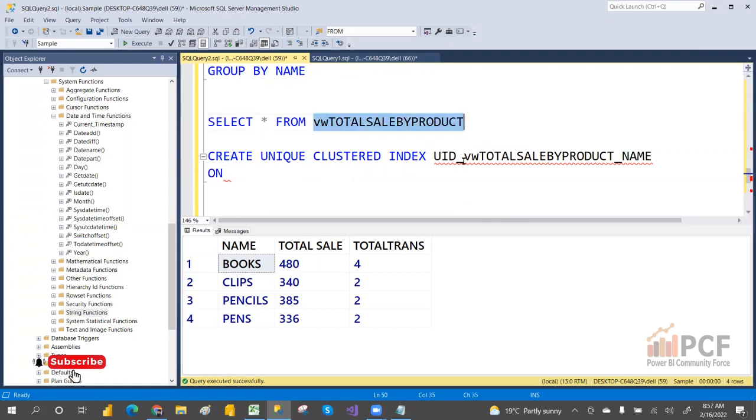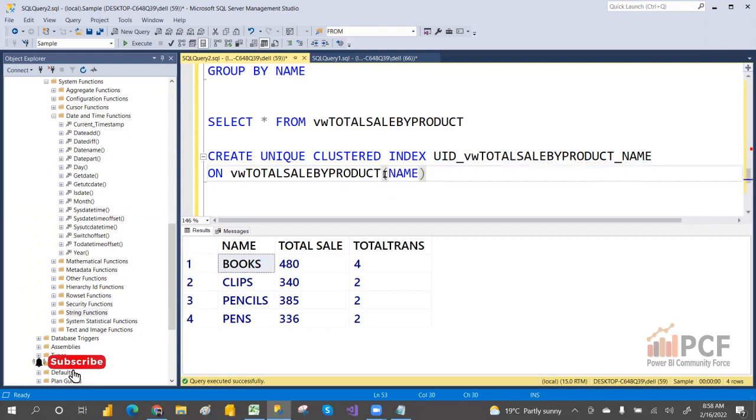Create index: first the index type, then the index name. We have multiple index types, like clustered index, non-clustered index. Then the view and the column name. That is the syntax.